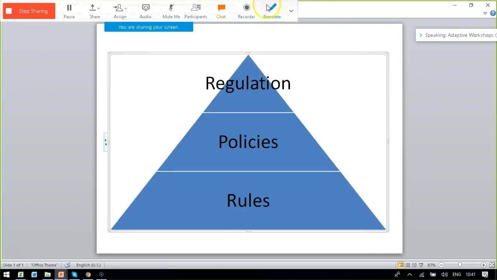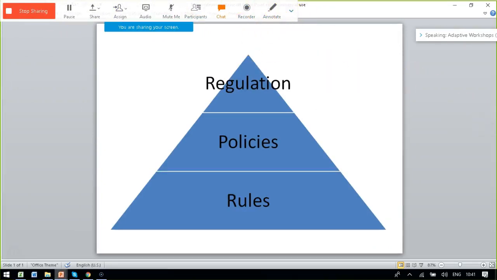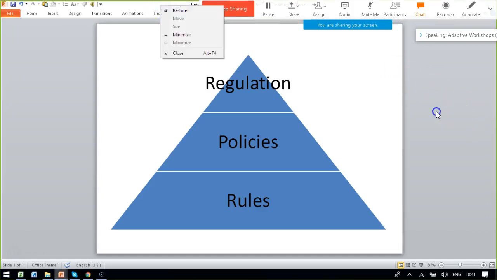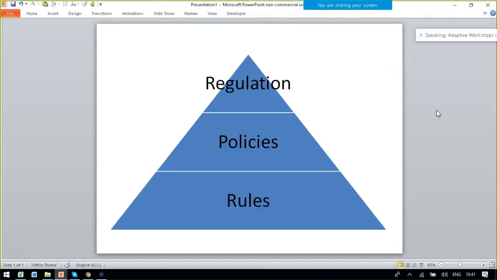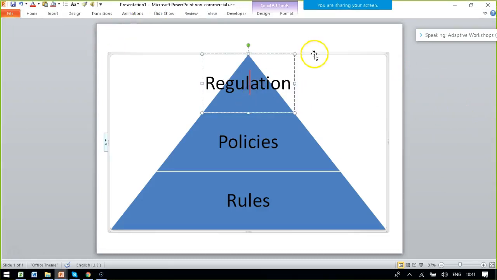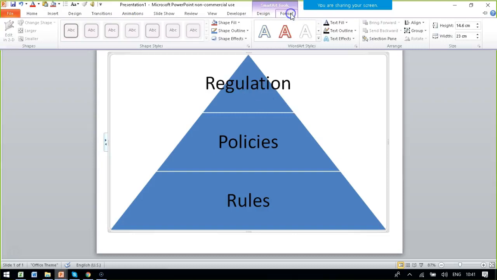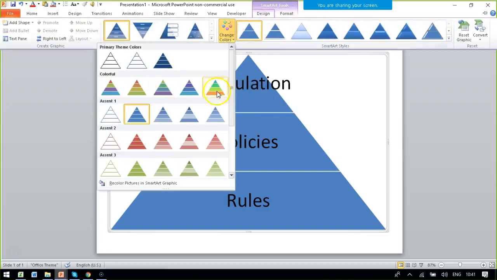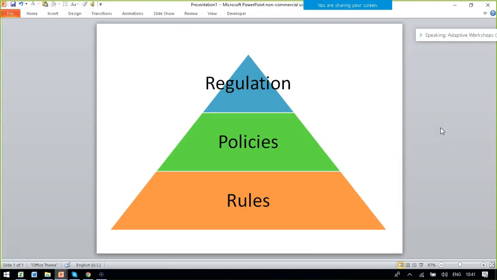Okay. For example, in the UK, there is a regulation called the anti-bribery law. And as per the anti-bribery law, if your company is caught in a situation where anybody from your company has paid money to a government agency to get something done, then you will be banned from doing business in the UK for 10 years.